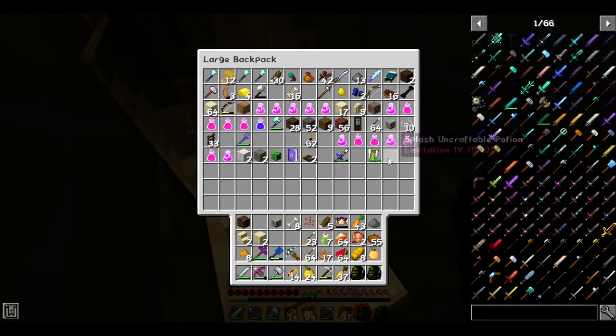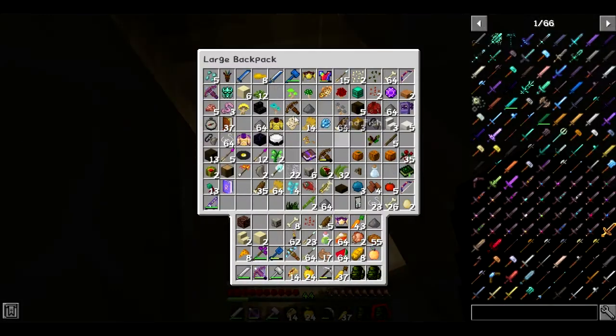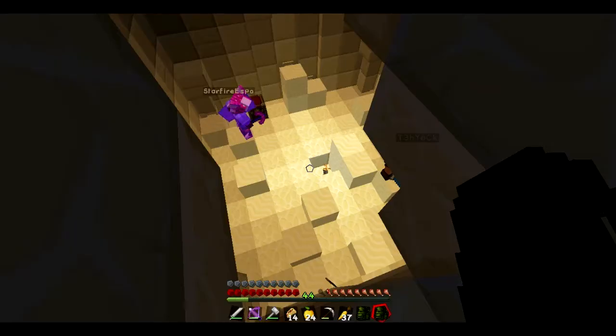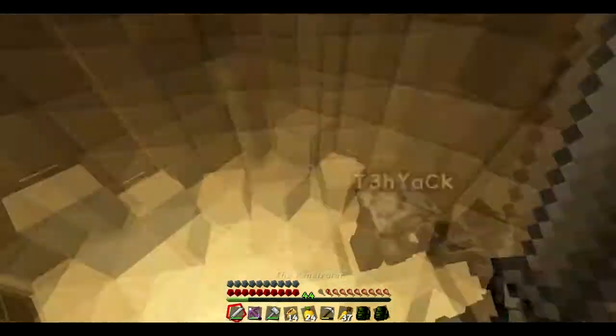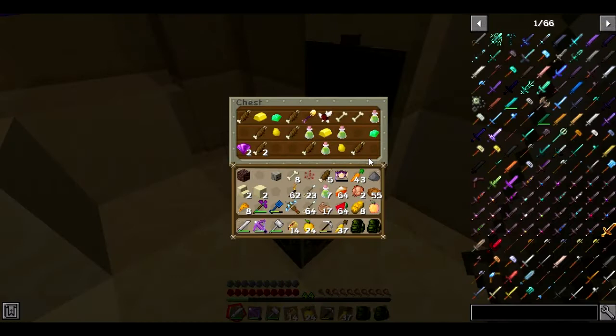What spoils do we have here? Bottles, amethyst. Where are the rest of my arrows? Ooh, amethyst. Bottles of a fortune 3 shovel. That's pretty cool. Yeah. Bottles of enchanting. Ruby leggings with fire prot 4. Diamond hammer. Silk touch. Golden shovel. Yeah, that one's got good stuff, Gavin.